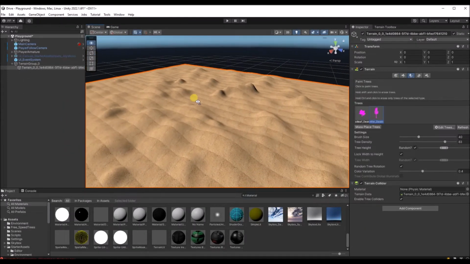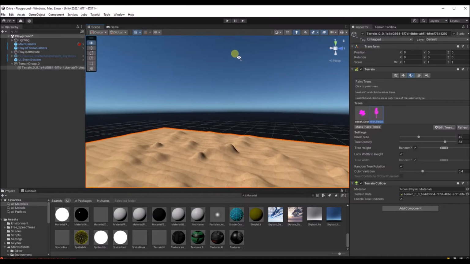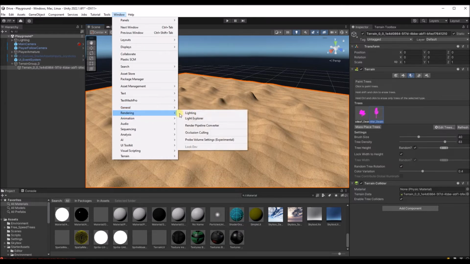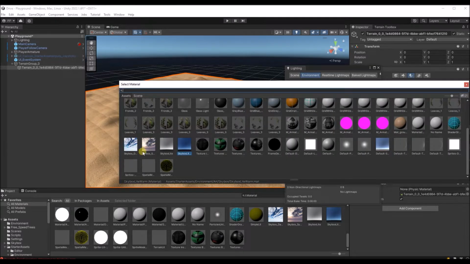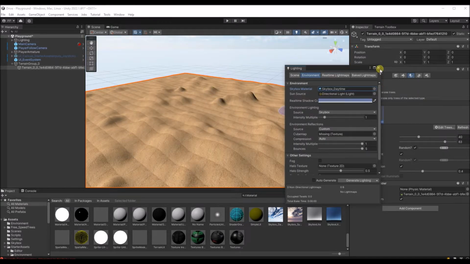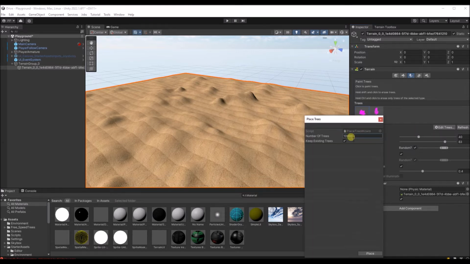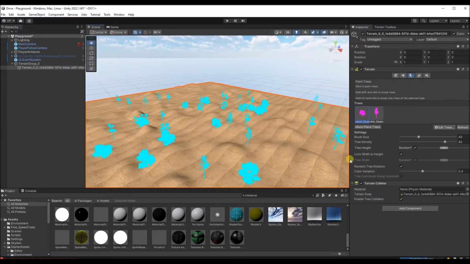Okay, so I've added some hills and some trees from a package, and also a skybox for the sky. So now let's set the skybox. And also add the trees. So I've added the trees over here. And I can use this to quickly create multiple trees.